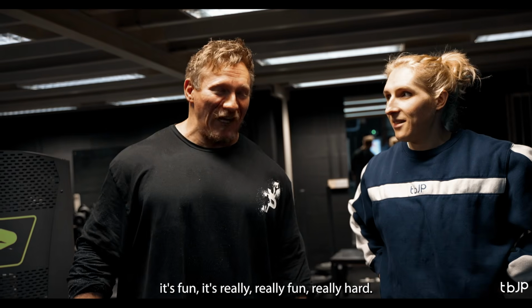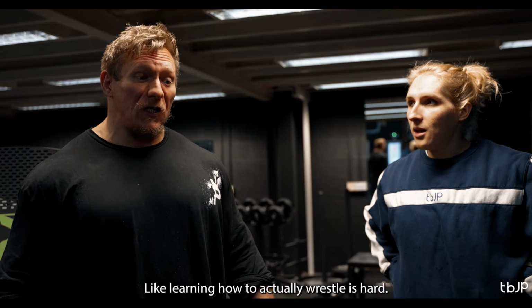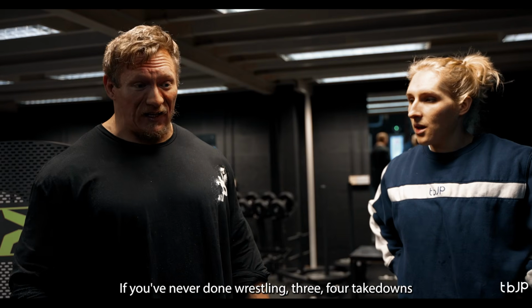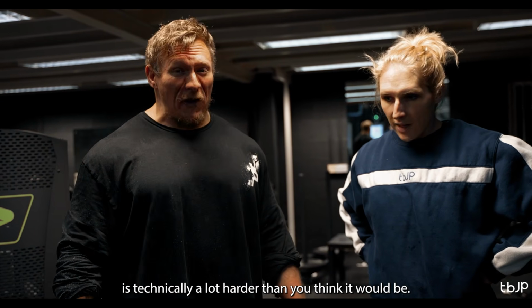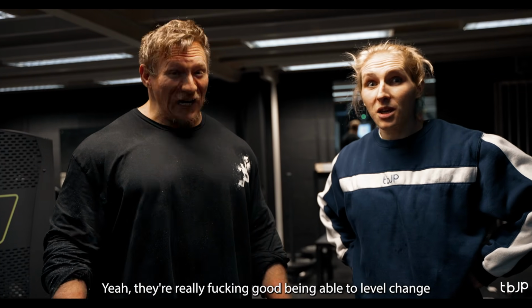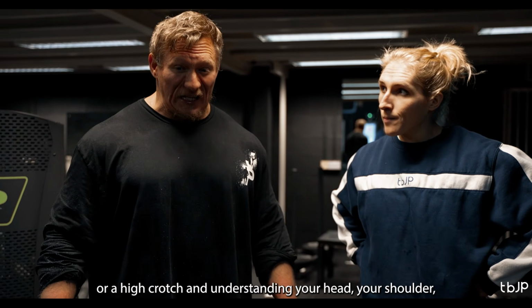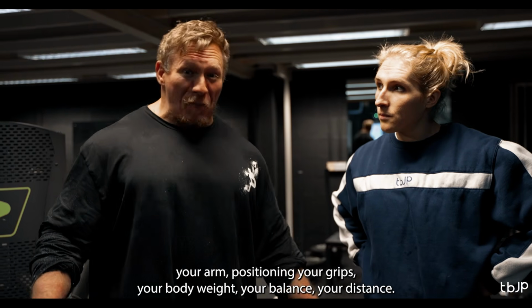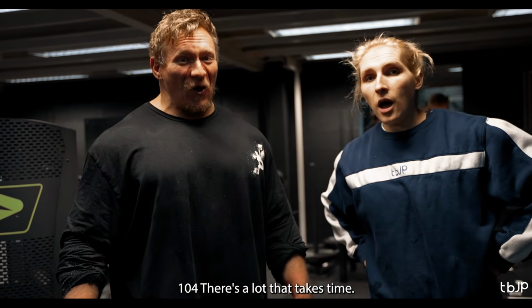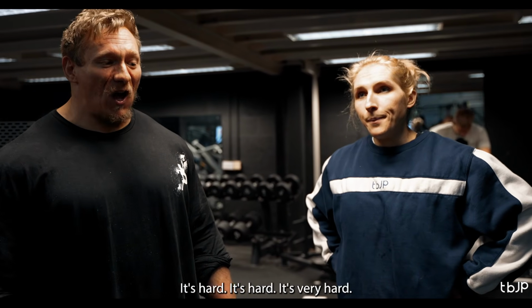It's really fun. Really hard, learning how to actually wrestle is hard. If you've never done wrestling, shooting for takedowns is technically a lot harder than you think it would be. It looks easy, but it's just because they're really good. Being able to level change and technically shoot on a single leg or a double leg or a high crotch, and understanding your head, your shoulder, your arm positioning, your grips, your body weight, your balance, your distance. There's a lot. I look like a potato. Yeah, it's very hard.